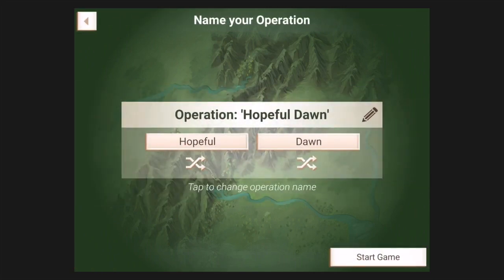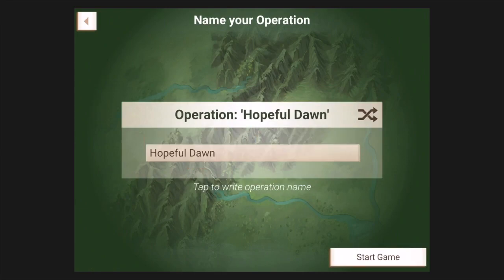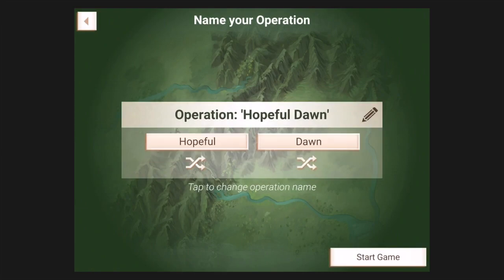Operation Hopeful Dawn. That's a really good name. You can edit it manually, or you can go back here and they'll provide an adjective and a noun, it looks like. Or noun, who knows. We already did Hopeful Dawn. Let's do Special Dawn. Or Air Dawn. High Dawn. Not quite High Noon, but yeah. Summer Dawn. I like that one.